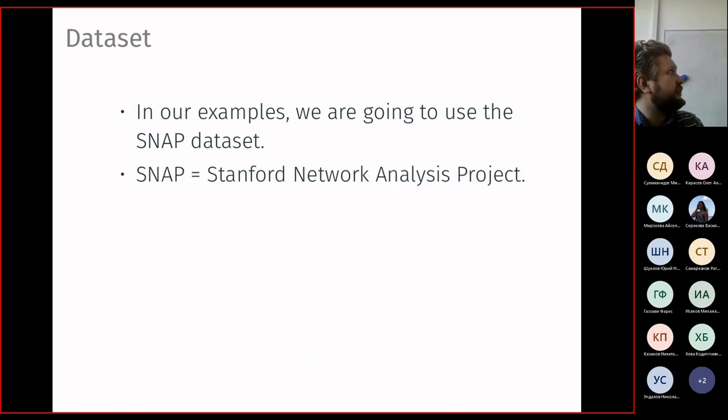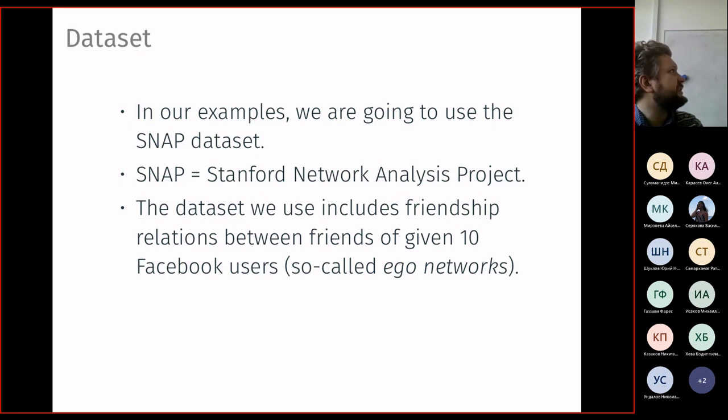It's called Stanford Network Analysis Project, SNAP. And the dataset was taken from Facebook. Of course, it's not the complete Facebook data set, for two reasons. The first one is that it is enormous, and the second one is that there are problems with privacy. Of course, you can anonymize the real data and replace real names of people by some identifiers which cannot be easily de-anonymized, but the problem is that if you have the complete Facebook data set, it's prone to structure mining.